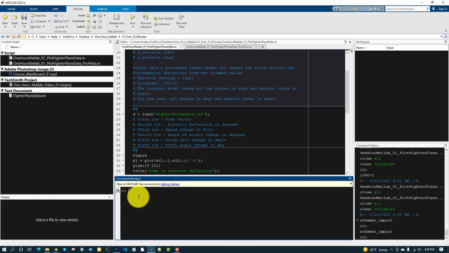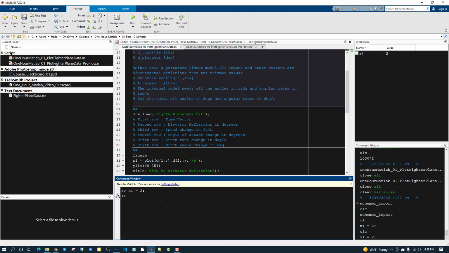The command window you can use as a very overpriced calculator. For example, we can say x1 equals 2. And you can say x2 equals x1 to the power of 3.